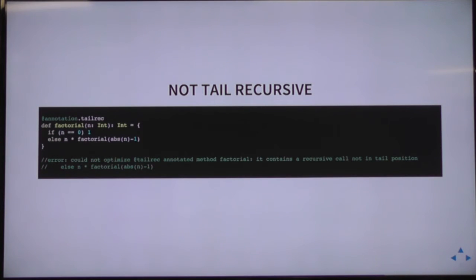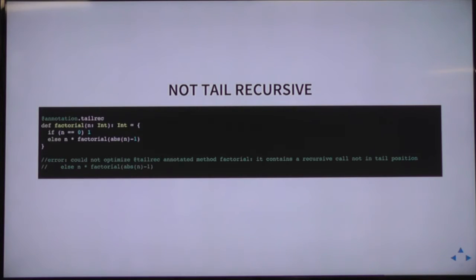So if we implement a tail recursive version like this, which is kind of the more mathematical way of doing it, except that it's now the broken one. Actually, did I fix it? Yes, I did, because I put the ABS in there. But if we define factorial so it's n times the result of the recursion, then obviously we can't optimize it down into a while loop. We have to have a stack element for every bit of the recursion.